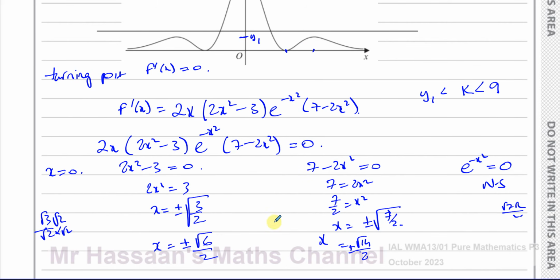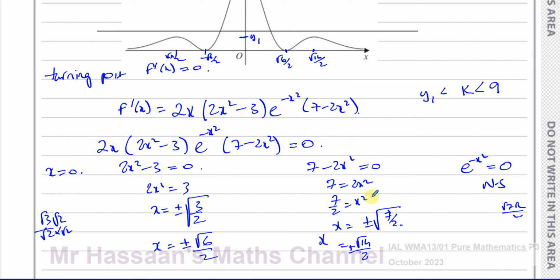I know the coordinates of those turning points could either be plus root 6 over 2, and this could be plus root 14 over 2. Which is bigger? Well, root 14 over 2 is bigger than root 6 over 2, of course. So this must be the one that's root 14 over 2, and this must be root 6 over 2. And this must be minus root 6 over 2, and this must be minus root 14 over 2. So we can deduce by the magnitude of the answers that this must be the one that's further away from the origin in both cases. So that must be the one we're looking for.